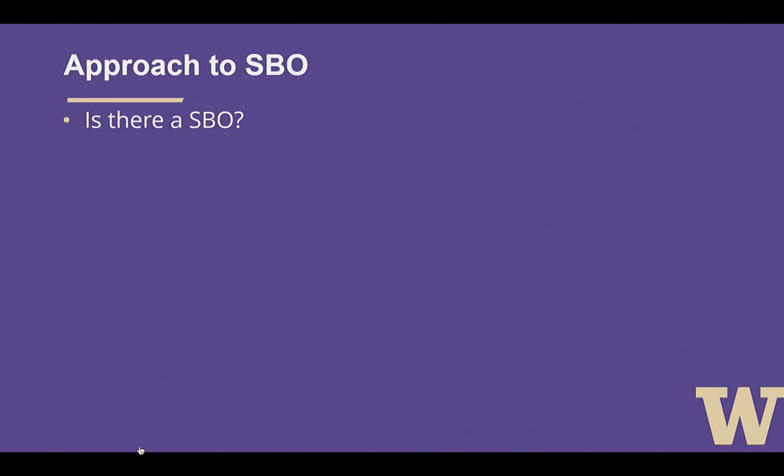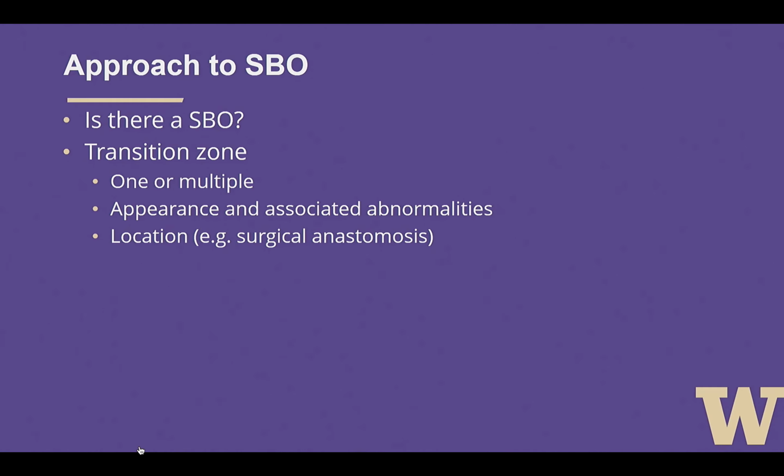So even though this is predominantly case-based, I have a few break slides built in here for what I think are helpful when approaching patients with a suspected small bowel obstruction. So first question, is there a small bowel obstruction? In other words, is there a dilated small bowel proximally, greater than 3 centimeters, with decompressed bowel distally and a characteristic intervening transition point? If there is, take a look at the transition point and see if you can find any specific abnormalities that will help you identify the etiology of the obstruction.